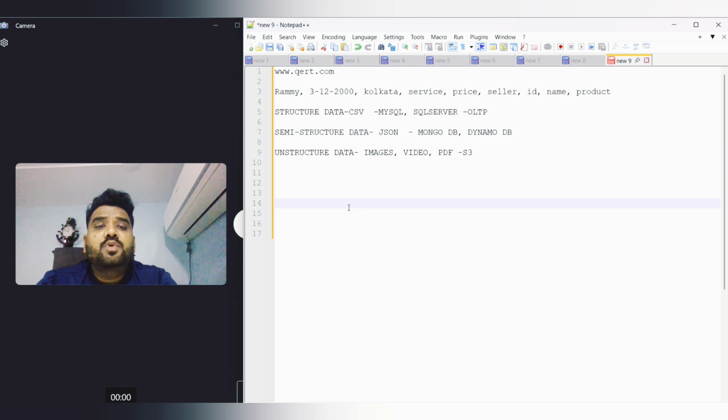So now you have to move this data to an analytical platform where analyzing the data will be easier. So for that we have an OLAP system, online analytical processing.